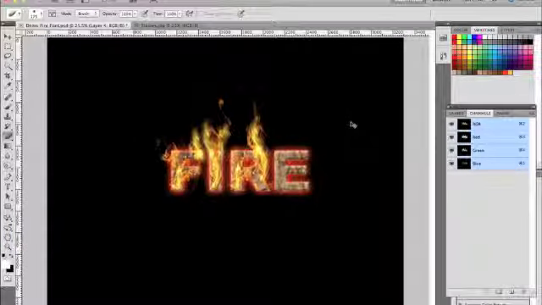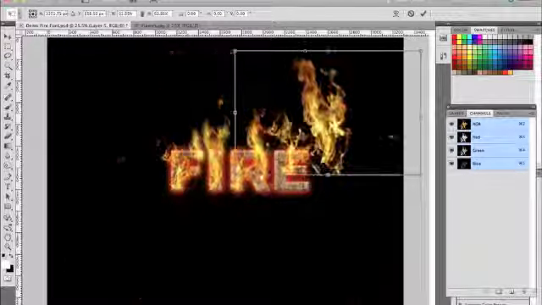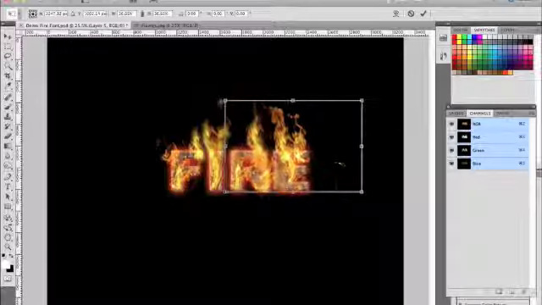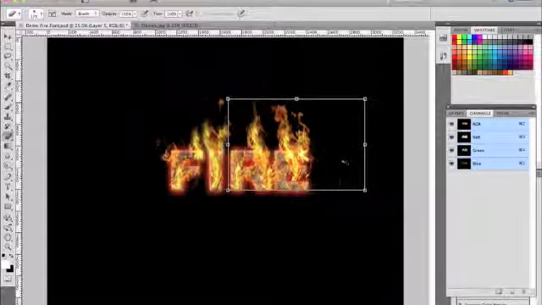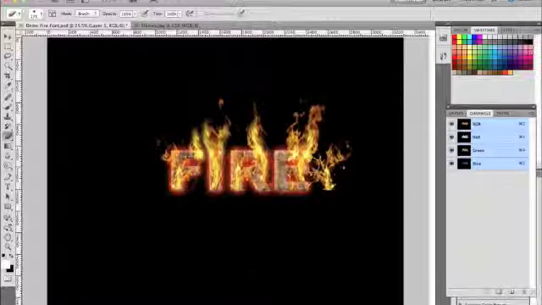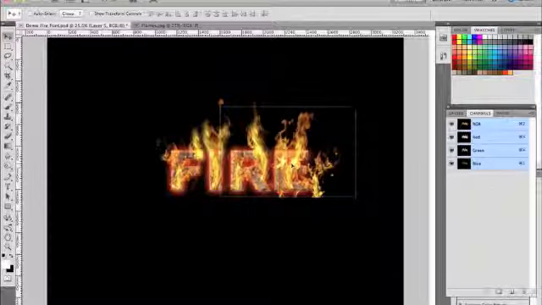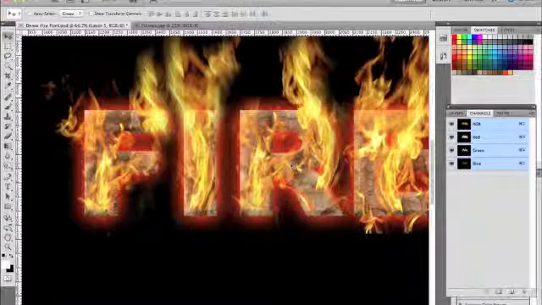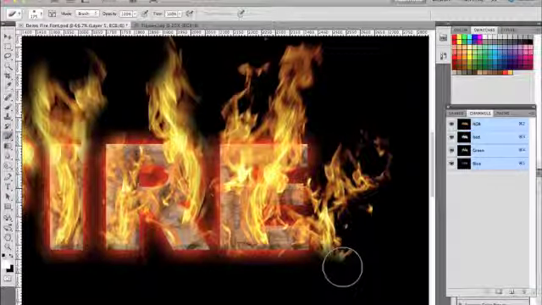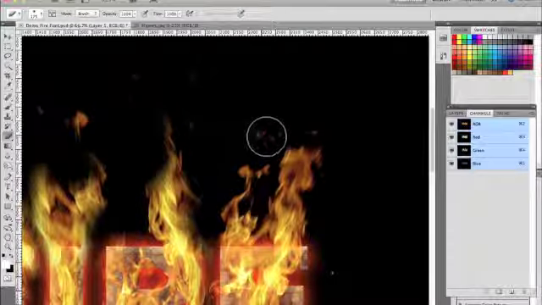And now again, for the last time, Command T to resize it and position it. Actually, this time I think I'm going to do something a little different. I'm going to flip it horizontal. So I'm going to go to Edit, Transform, Flip Horizontal, and now I can place it. I think it just looks like it fits a little better this way on this letter. Zoom in, take that eraser, soften up the bottom edges, and erase all this extra stuff that's off to the side.